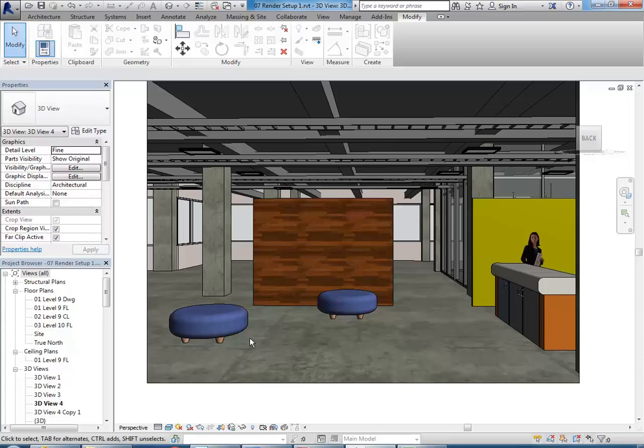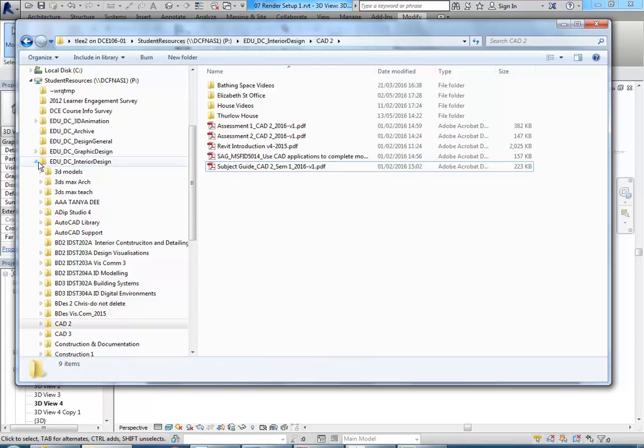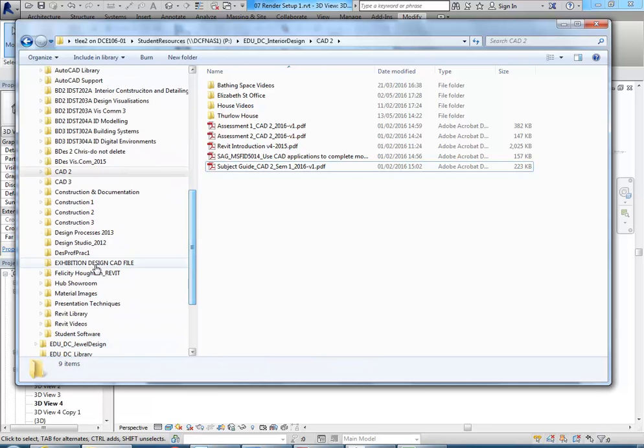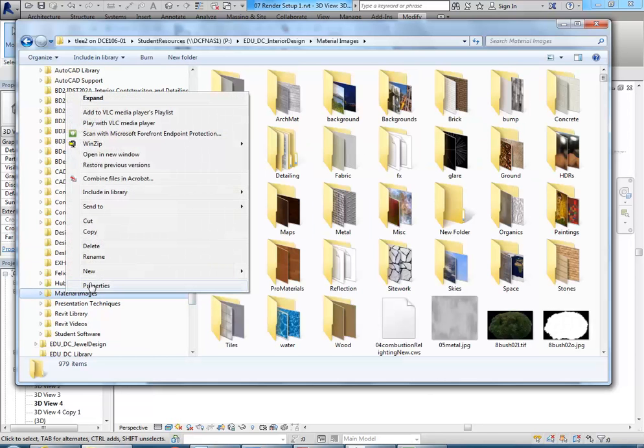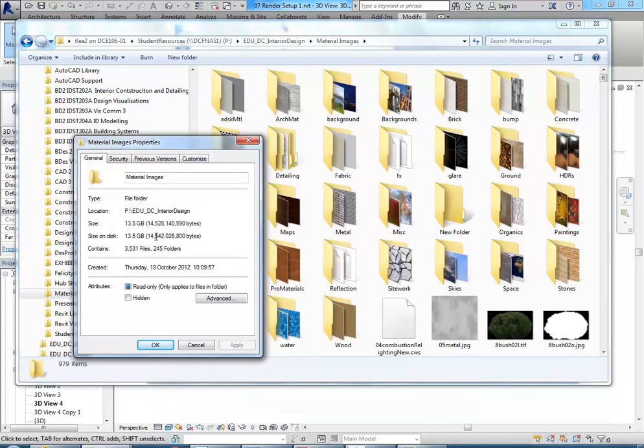So hopefully that'll give you enough to make the different things you need with different modelling tools, and then more importantly to assign materials to them, because you assign them in different ways. And don't forget, you can get the different images. Did I show you the material images folder on the P drive? Oh, good. Yeah. So if you're thinking about copying it, you're welcome to, but it's fairly large. It's about 100 gig, I think. So it might take you a little while. So leave yourselves, you know, half an hour, maybe an hour even, to copy that.